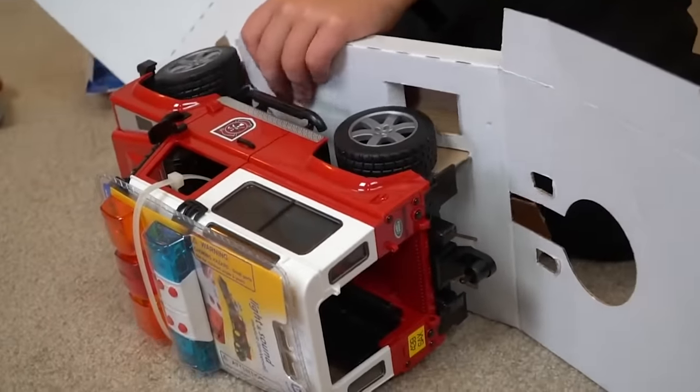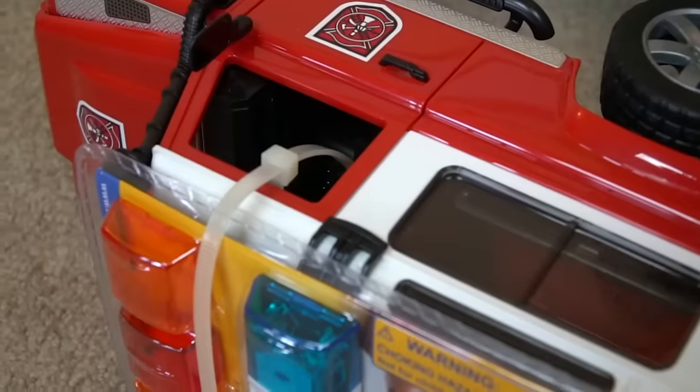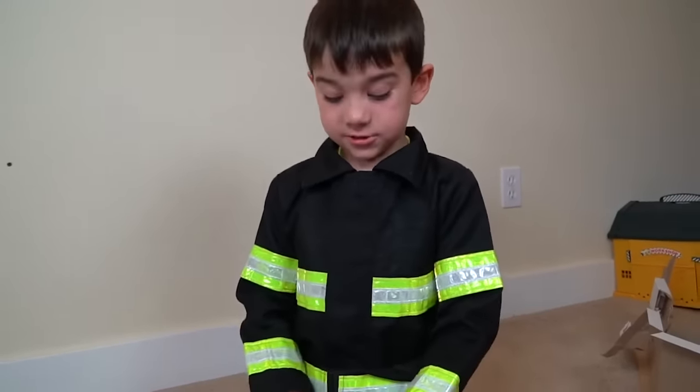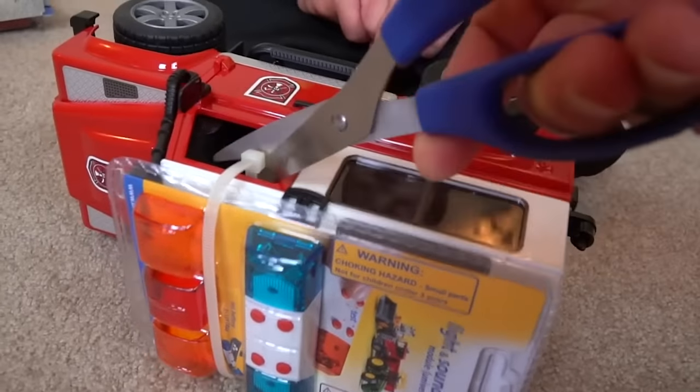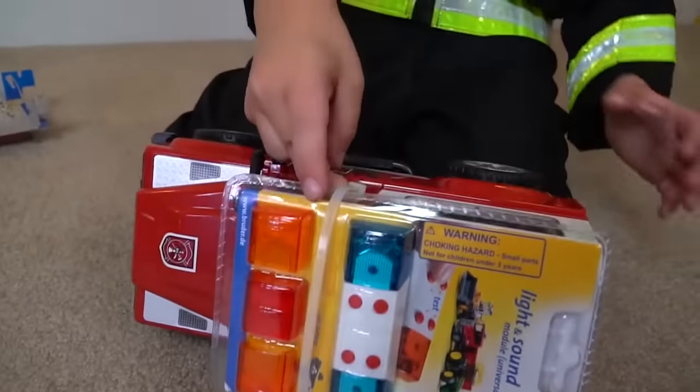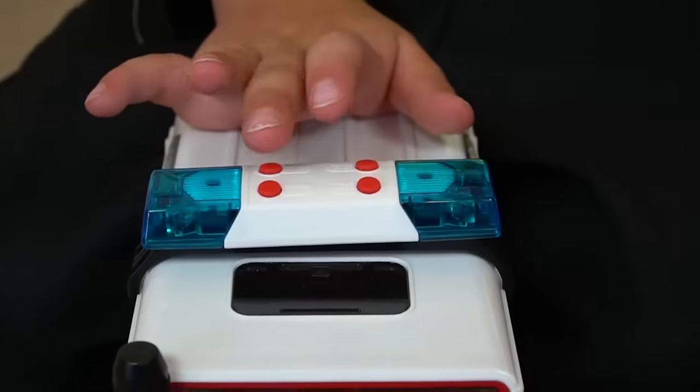Is that a twisty tie, Jack? It's a mega twisty. We need scissors. Thanks. Let's check out the sirens. There's four buttons. Let's press them all.